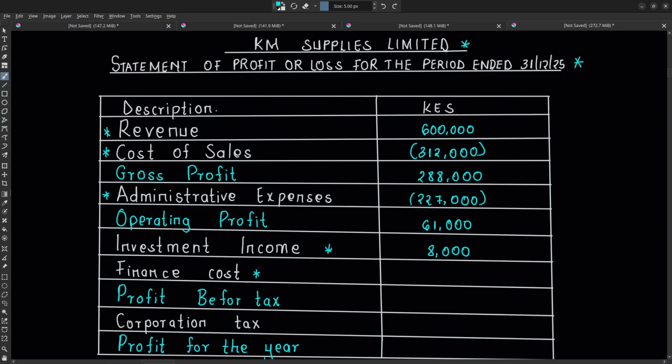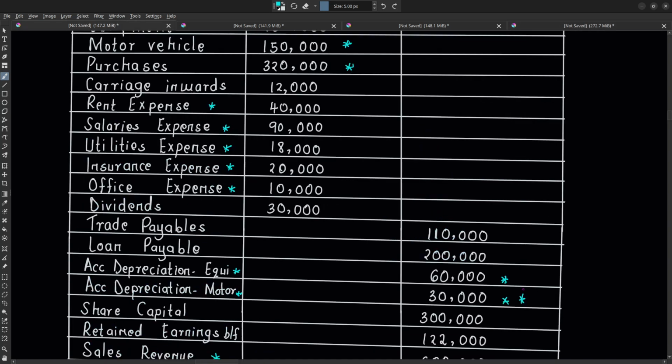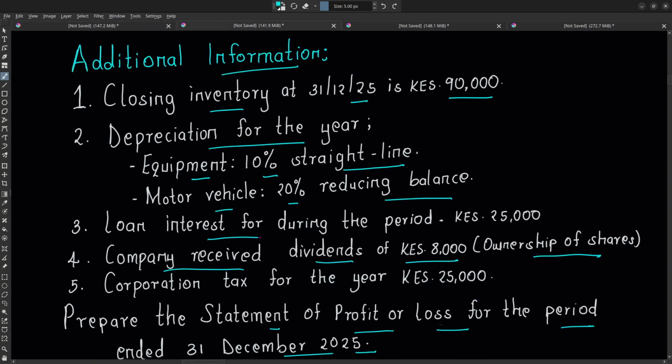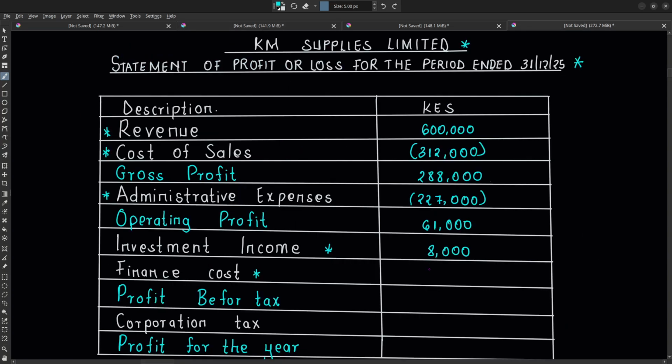Now let us look at the finance cost. The finance cost is the cost of borrowing. It is the cost of having a loan, and you can see from our trial balance we actually have a loan. A loan payable indicates we have a loan. So we are told the loan interest during the period is Kenyan shillings 25,000. When you look at the loan terms, you're supposed to pay 25,000 of interest during that year. So you need to make sure it is indicated whether you have paid it or not, because remember, it's something you ought to pay depending on your terms. So also we're going to look at how it affects the balance sheet, that is the statement of financial position. So we have a cost of 25,000, that is the cost of borrowing.